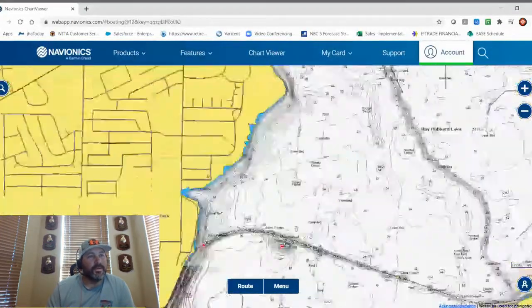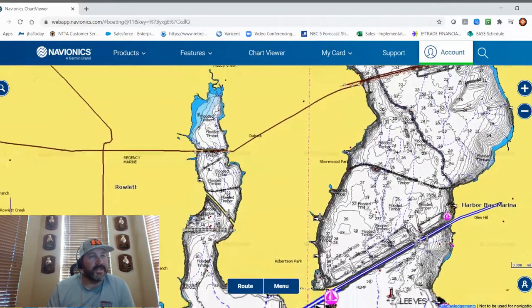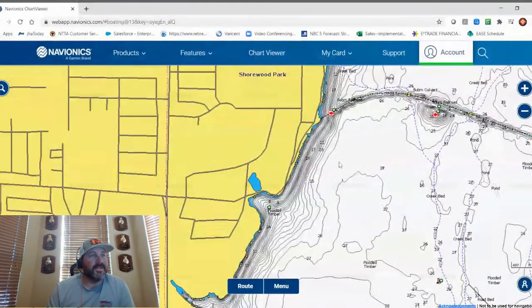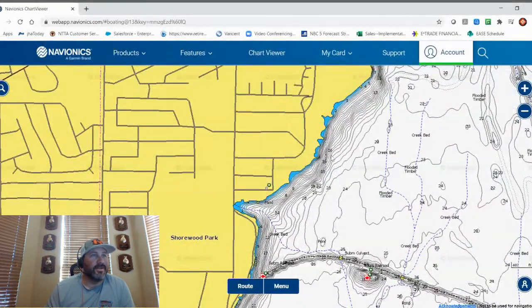Now, what you'll want to do, obviously, on Hubbard, you don't want to run straight up the middle of the lake. So you either want to go the right side or the left side. So let's just stick with the left side, and then we'll switch over to the right side here in a minute. So if we're coming up the left side, there's lots of good stuff that you can fish through here. I wouldn't say really good stuff, but stuff that you can fish.